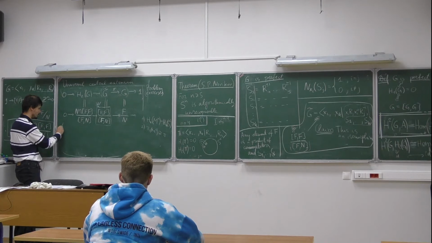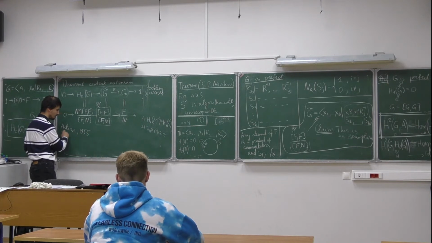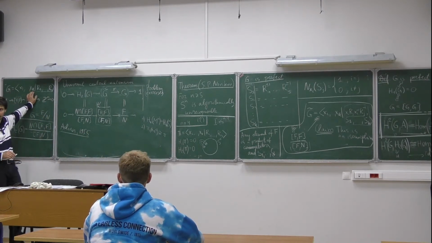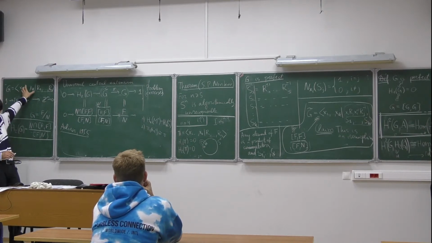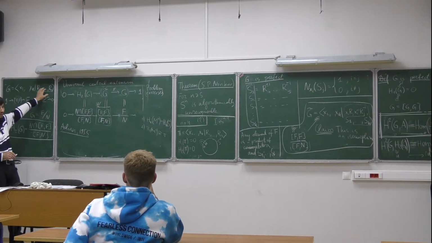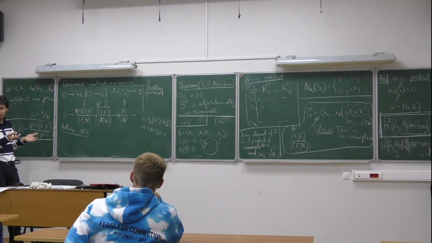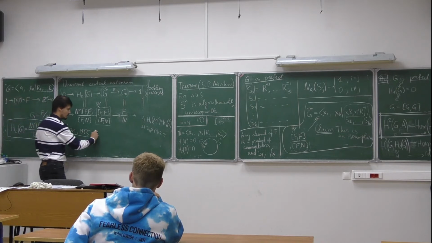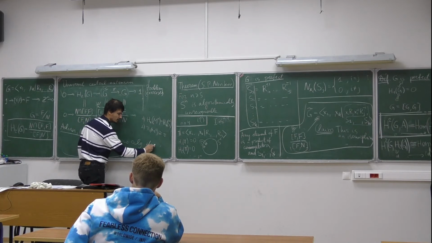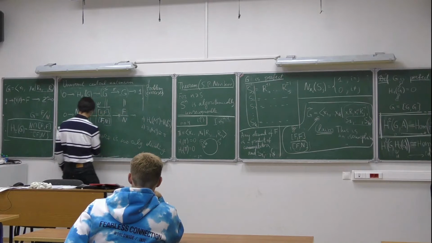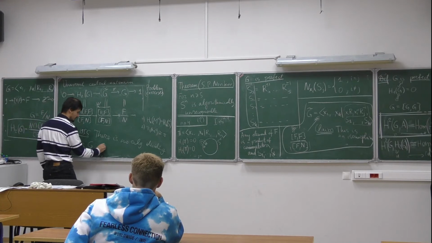And another ingredient is a result by Sergei Adian of 55, that the property of a group to be trivial is algorithmically unrecognizable. So, this is a purely algebraic result: you are given a finite presentation and you are asked whether this group is trivial or not. The answer is there is no algorithm deciding whether G is trivial or not.